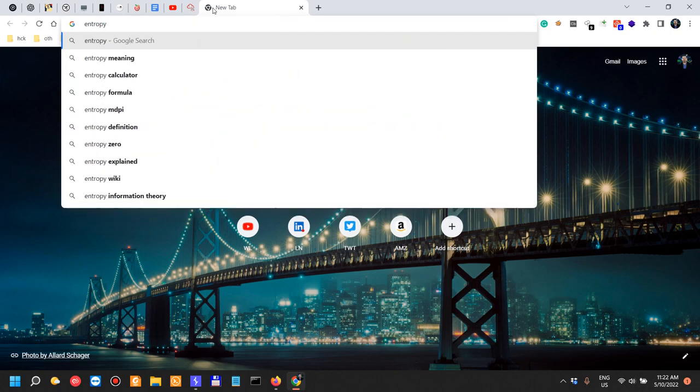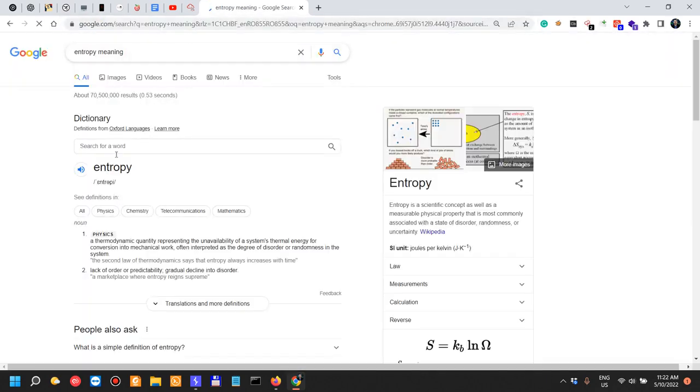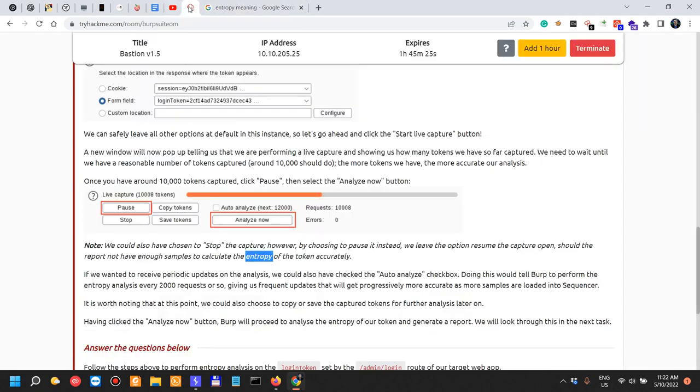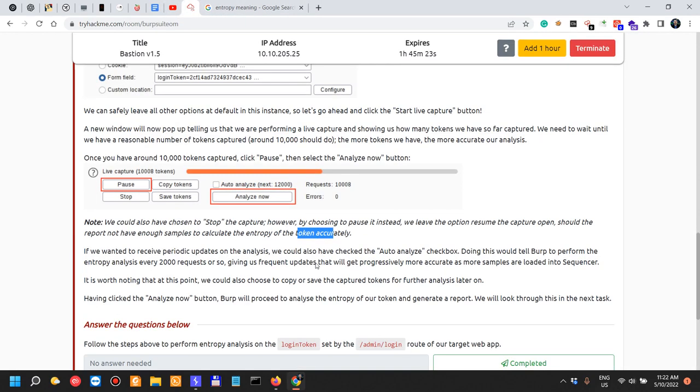In physics, entropy comes from thermodynamics: a thermodynamic quantity representing the unavailability of a system's thermal energy for conversion into mechanical work, often interpreted as the degree of disorder or randomness in the system. So entropy, the degree of randomness in the system. That's what we're doing here.